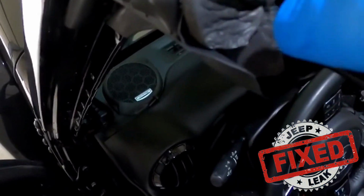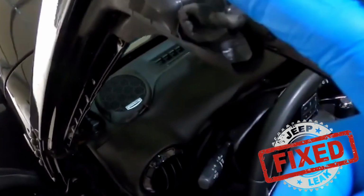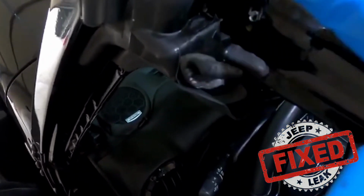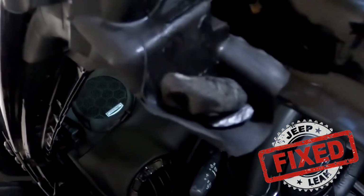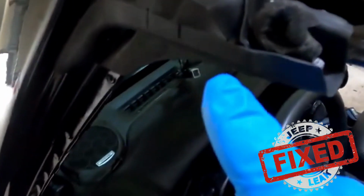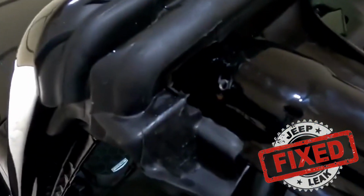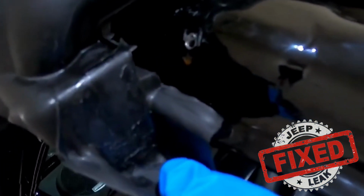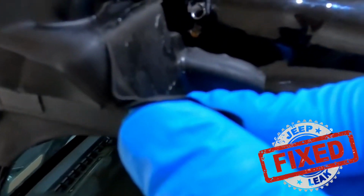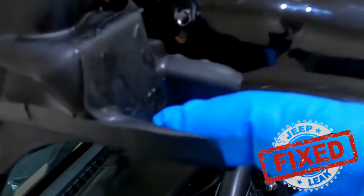So I went back up here and I said, hold on a second. This whole thing was kind of curled over this way, because when you put the freedom panel in, it just keeps hitting it and hitting it. And now it's starting to make this into a big mess. So with this piece that's in here, it's not allowing this to sit flush and close. So what I did is I ripped it out, threw it away. Well, it was on the dashboard, but you don't need that. And you want this to sit nice and even, so when you close your door, it sits perfectly without any other interruptions, for lack of better terms.